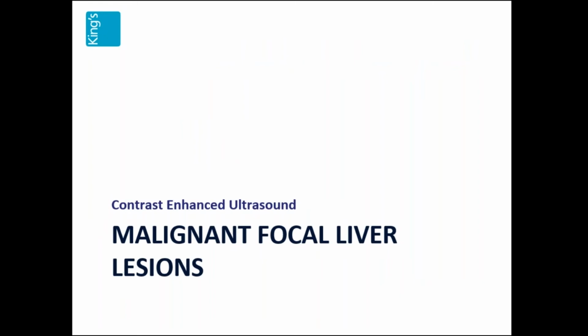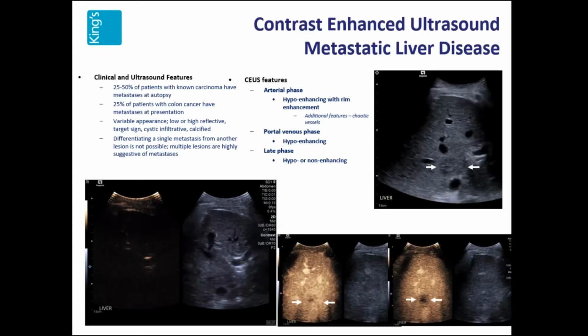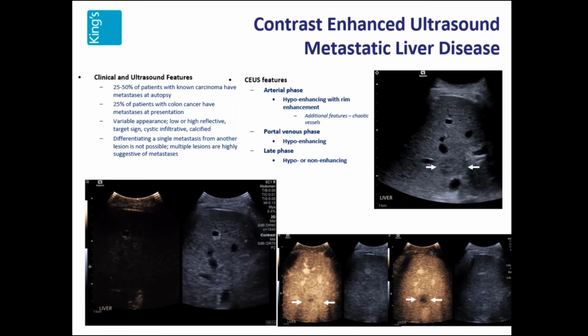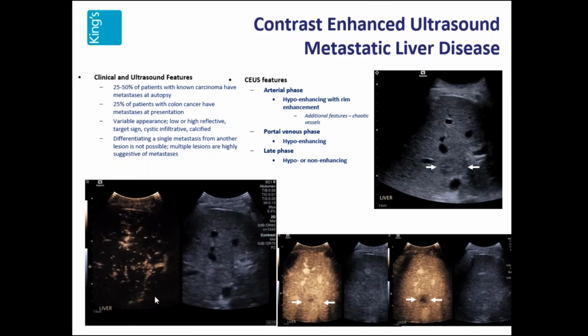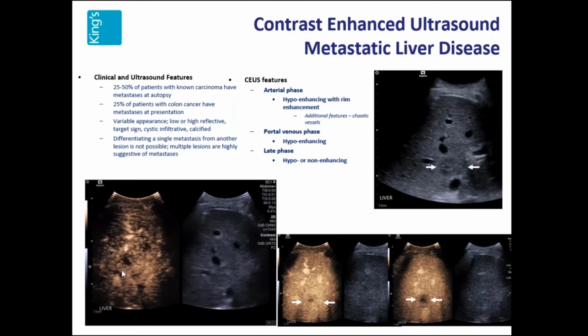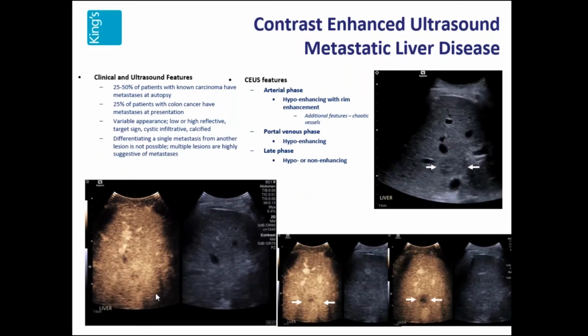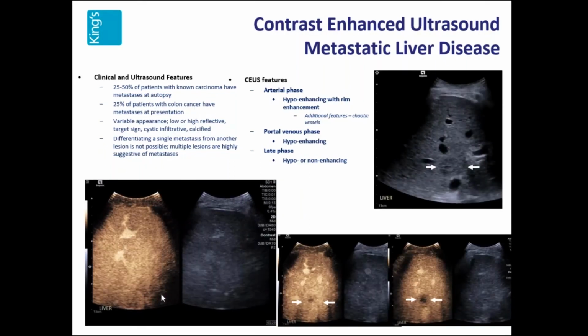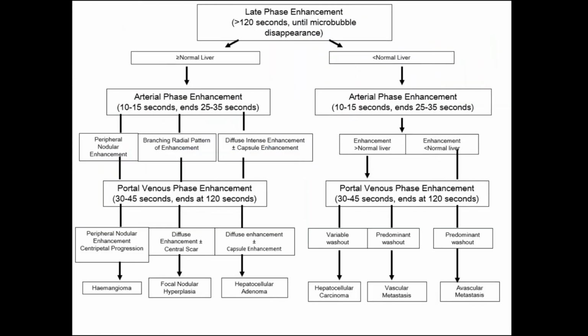Malignant focal lesions, again, the hallmark is washout. And in your clinical practice, the most likely thing you're going to pick up is metastatic disease, although you may see some HCCs coming through. And this is where you've got a focal lesion in a patient who's got underlying breast cancer, and in a surveillance ultrasound, you're picking up something that's hyper-enhancing and then washing out. You can see in the video clip here, the lesion just here, slightly hyper-enhancing earlier than the rest of the liver, but almost immediately showing pockets of washout as you're going down. And this is a hallmark of metastatic disease, that it washes out quite early.